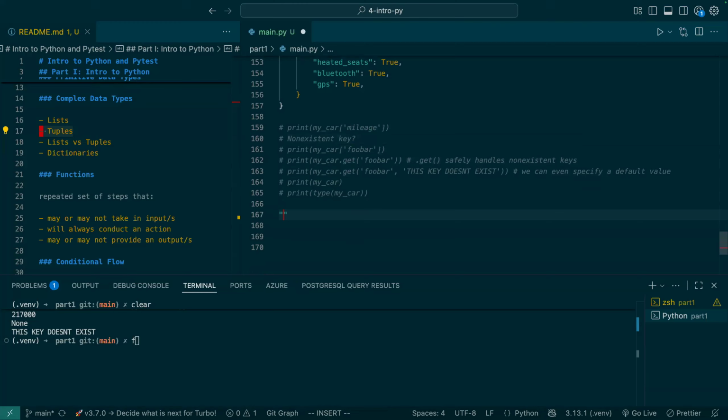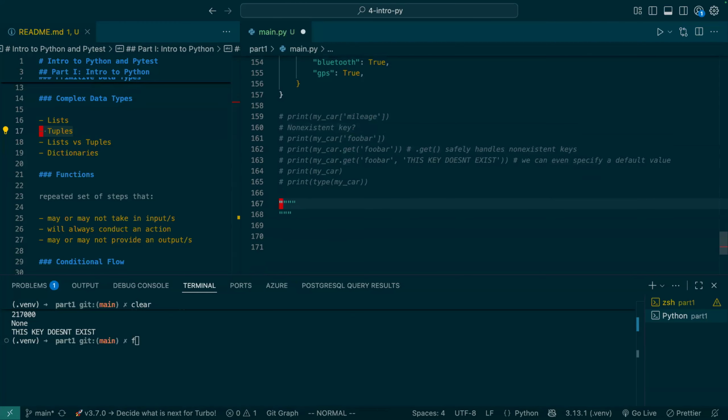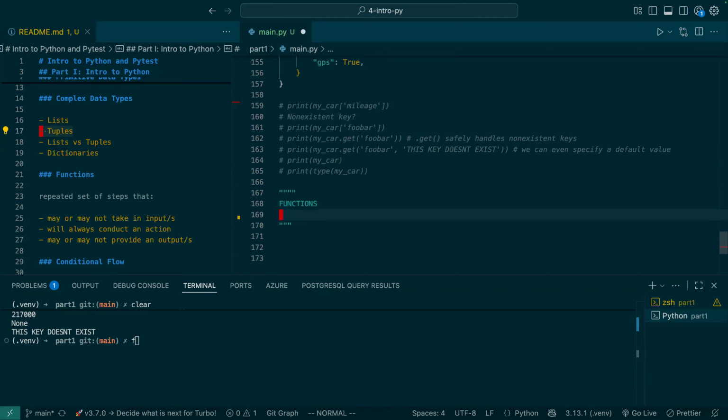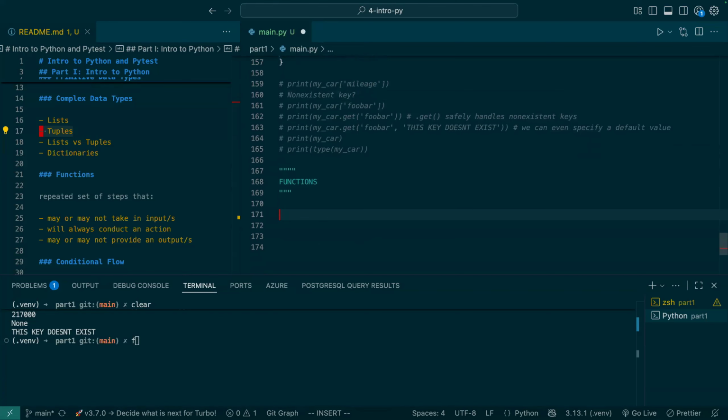All right. Let's talk about functions. So there's a couple things to know with functions. The big one is sort of related to a core feature of the Python language. You create a function by using the def keyword, which is short for define, I believe. You need a colon at the end. These parentheses here are where we put arguments, which we'll talk about in a second.